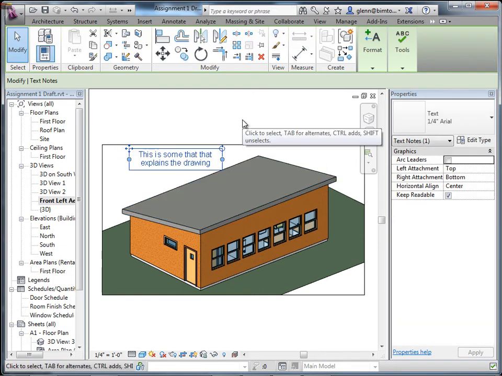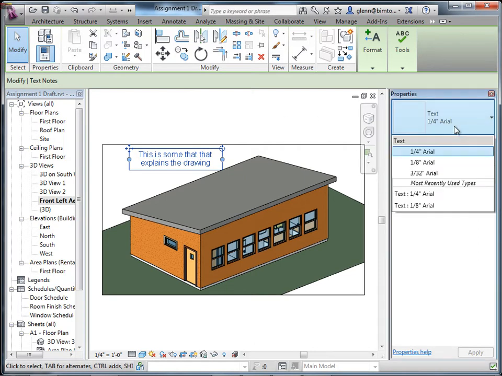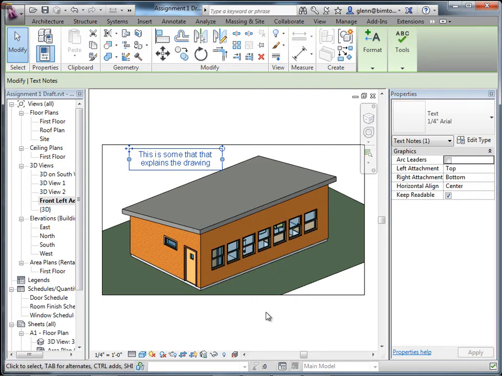Let me explain just a little about sizes in text though, just so you don't get confused about this. You'll notice if I'm changing the text over here, it's changing on the size over here. That makes sense. This reference over here, when it says 1/4 inch Arial, what that means is when this is printed out on a piece of paper, it'll show up 1/4 inch tall. It's the true scale of how it's going to plot out. So you can choose whatever size you want over here, and that'll be how big the text will appear when it's actually readable on a piece of paper.